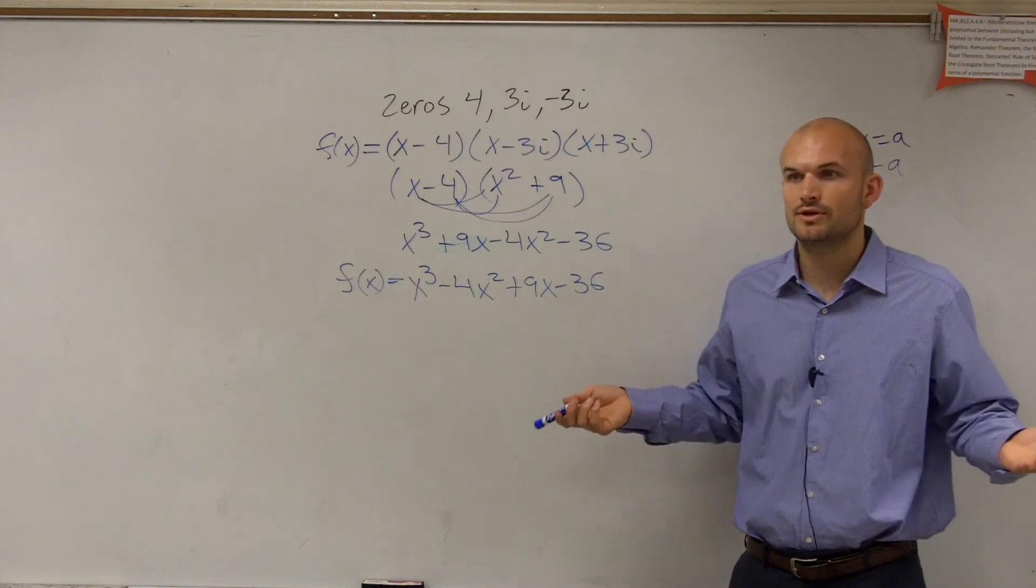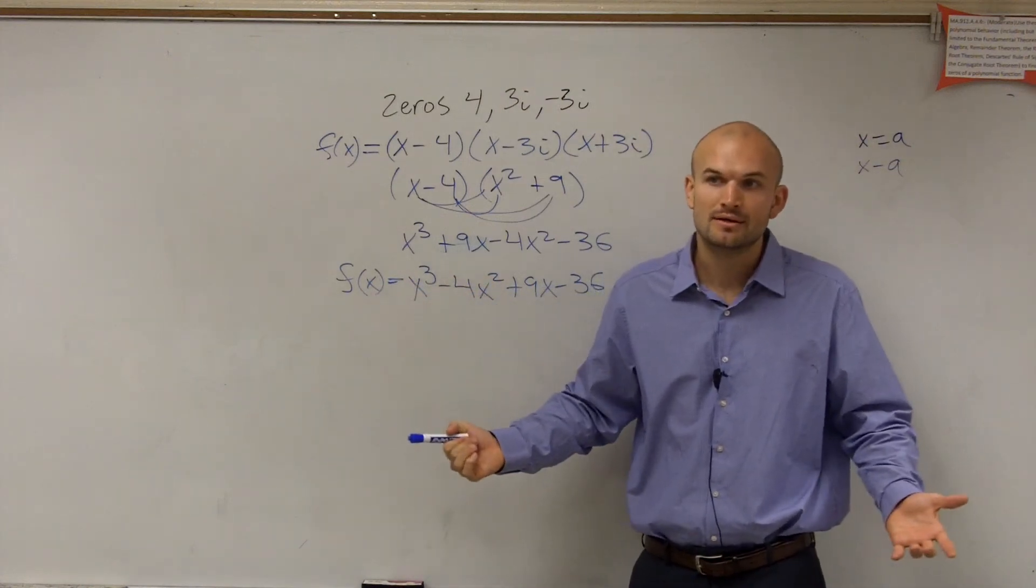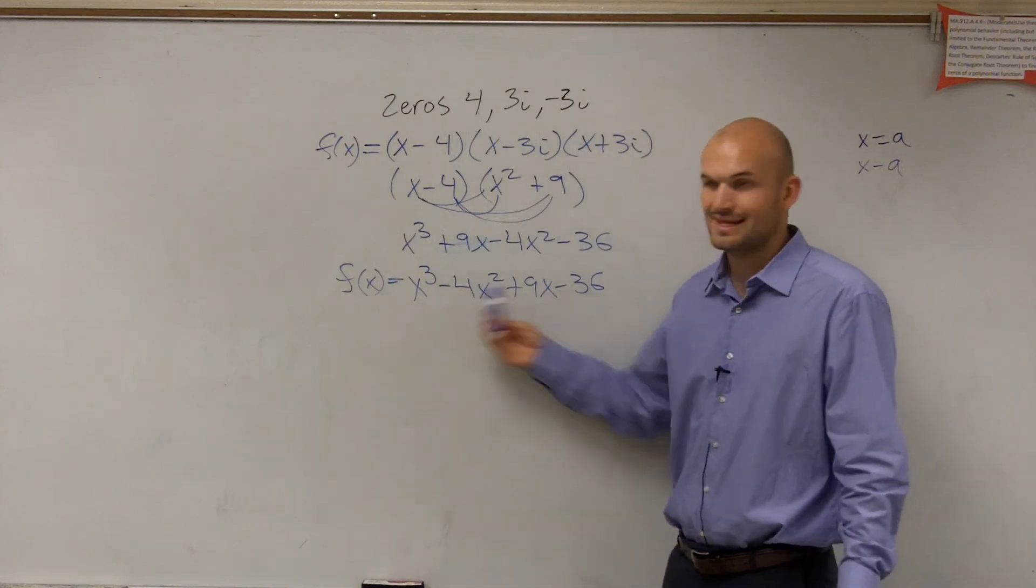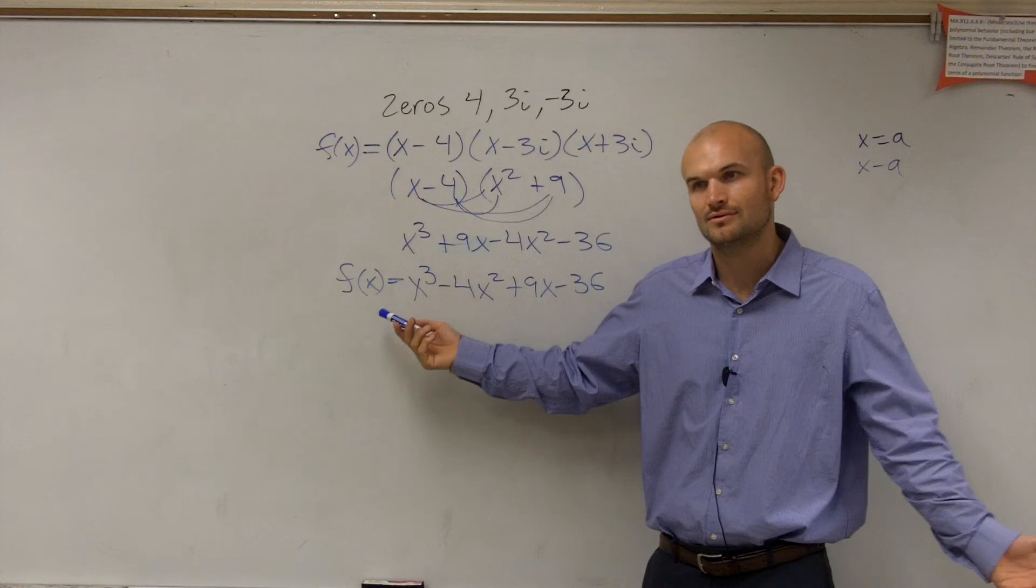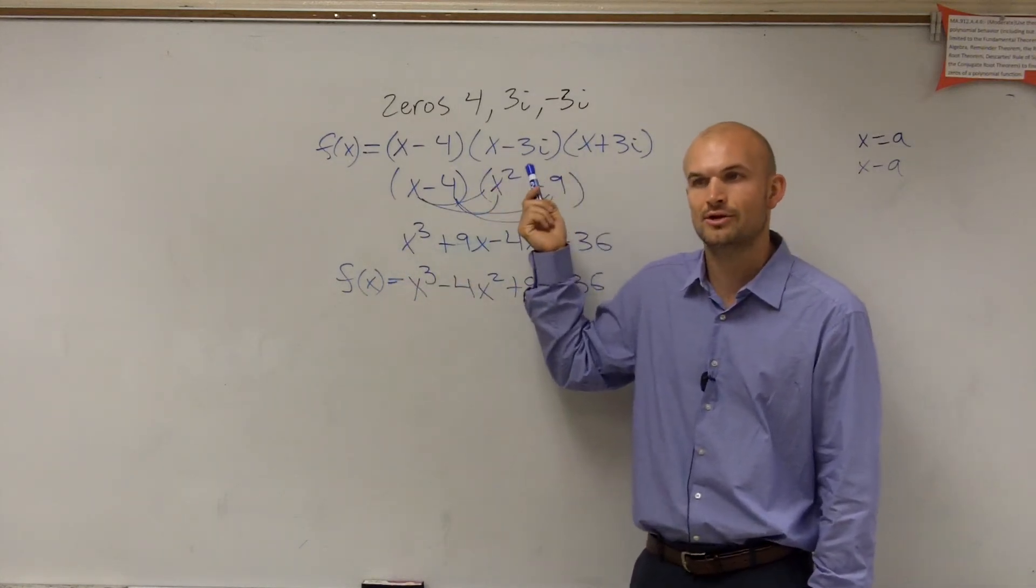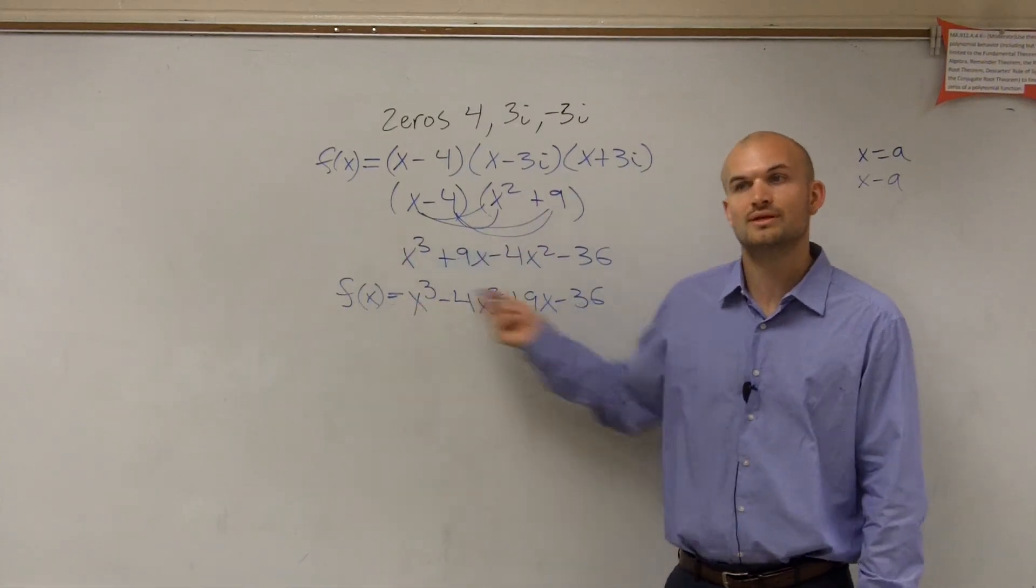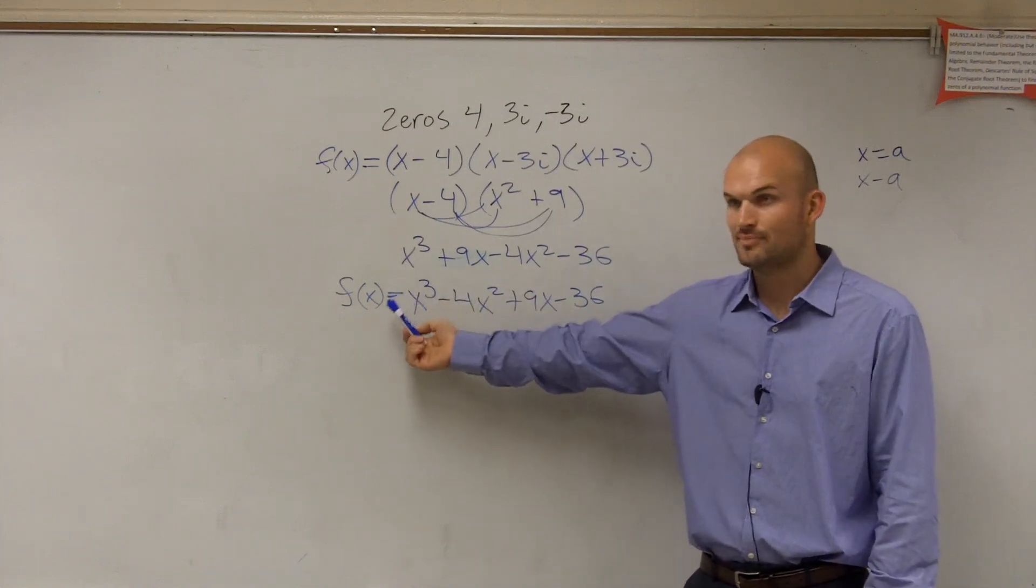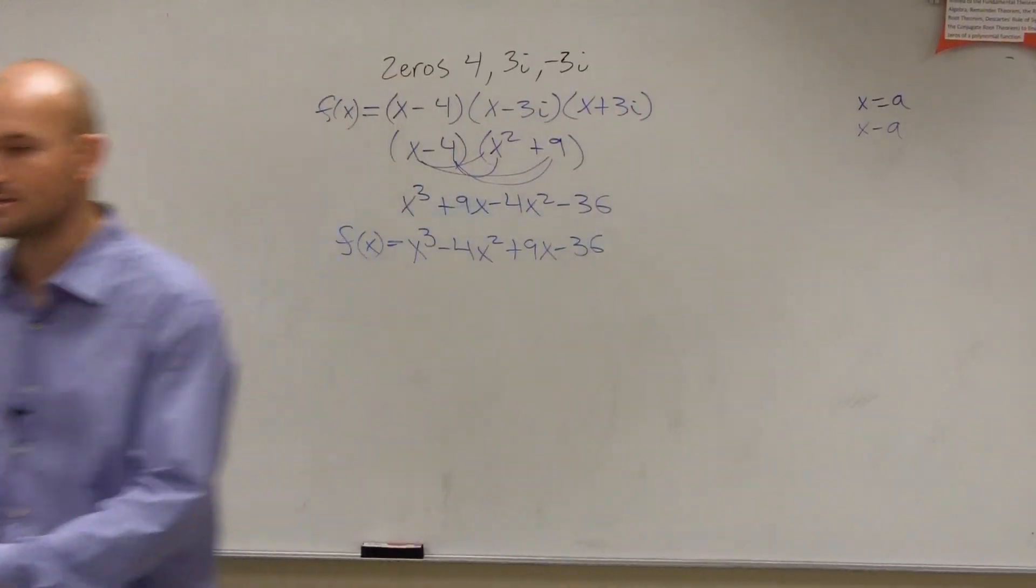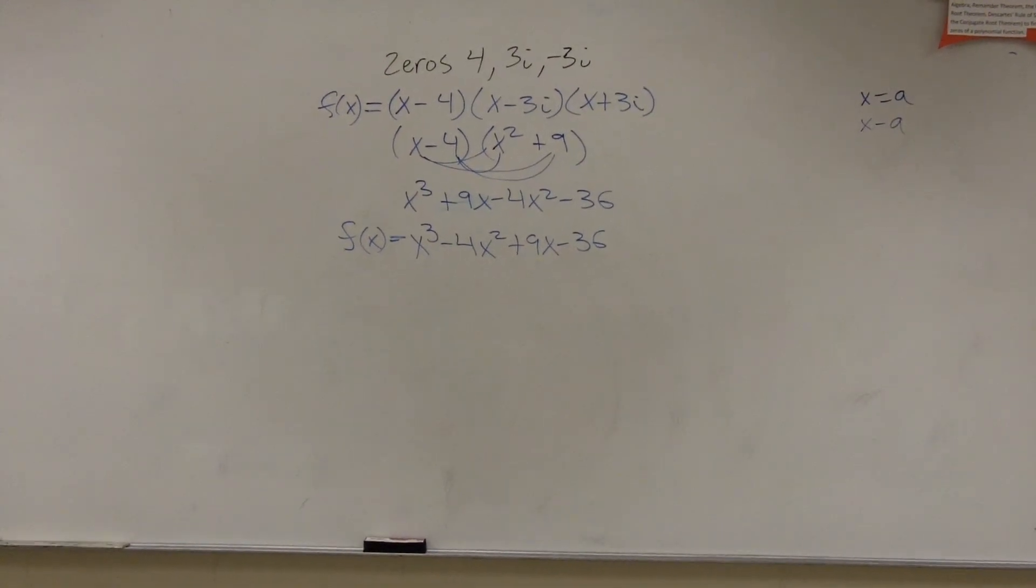Well, you're not communicating to me what you're doing then. The question is asking, find the polynomial. So it's really going to depend on what you're saying your answer is. If you just say this and you're not telling me that's the polynomial, then you're just multiplying binomials. I want to see, if I say, tell me what the polynomial, I want you to say the polynomial is this. Or you're going to have to communicate it somehow that the polynomial equals this. Make sense? Okay. Just make sure you're communicating to me what you're doing and why you're doing it. Otherwise, I just assume it's just going to look like you're multiplying.